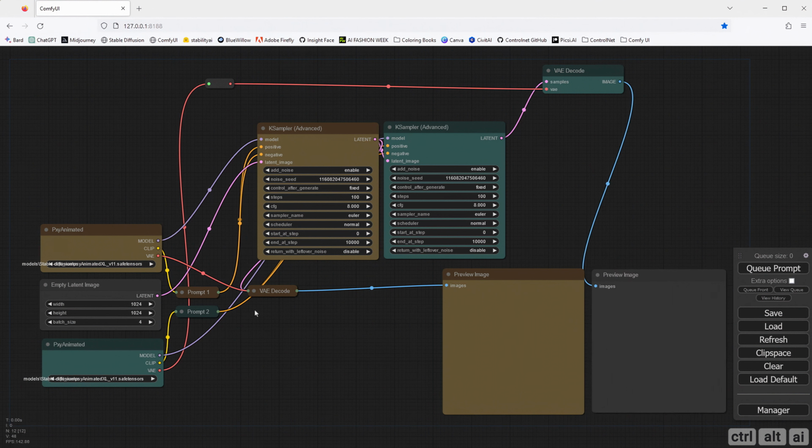Now, I am just selecting the nodes to show you how the workflow will flow once you queue prompt.